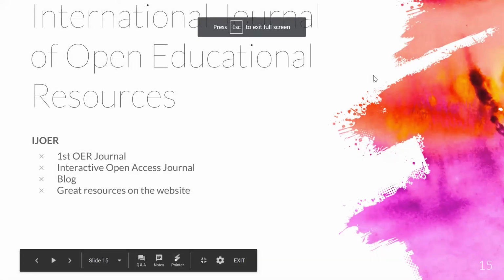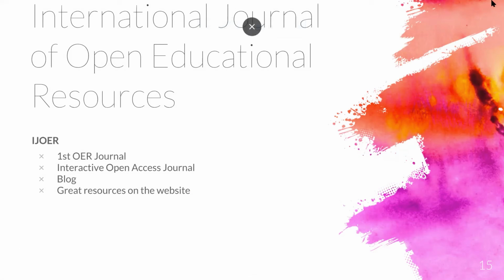So lastly, what we wanted to talk about is this really cool journal that is coming out October 15th. We gave brochures for it. It is the first, we think, we've done research. We think it's the first actually dedicated journal for open educational resources. If you know of another one, let us know. Yes, please. Haven't found another one that's just open education resources. A lot of journals publish on the topic, but this is dedicated entirely to open education, which is really cool.